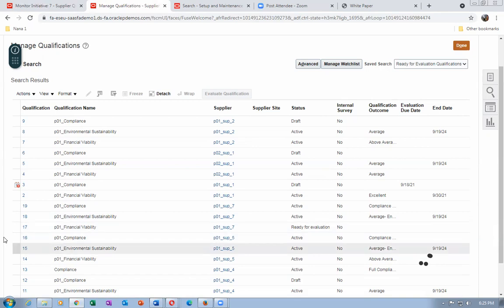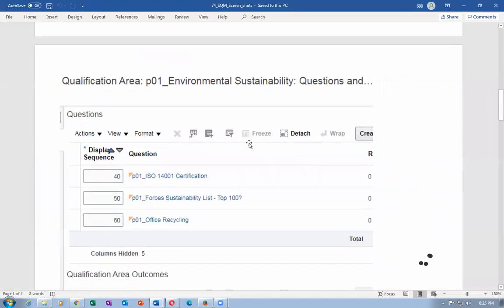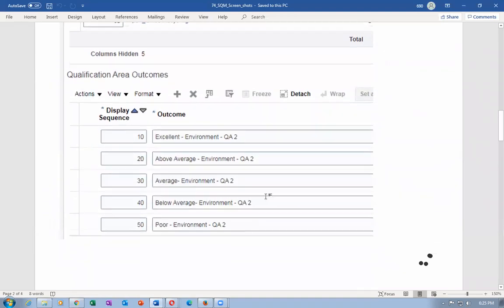Fine, you can very well go ahead. So this is what you're now going to do. Select it and then we're going to, what happens? Evaluate. So he will first evaluate whatever is manual. And then environmental sustainability is automatic actually. So click on evaluate qualification. So on this place, if you go and then see for the financial viability, fine, go there. The supplier has only given the one. This is a QA2, fine. QA2 is automatic actually.